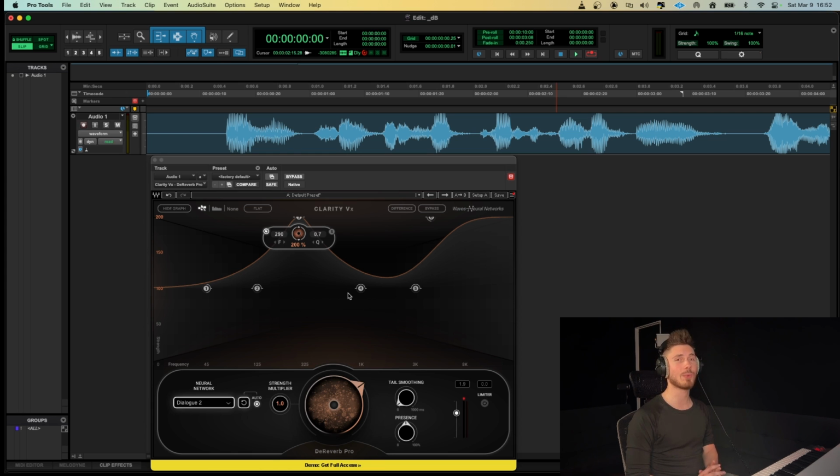So that's why I recommend the Waves Clarity Vx DeReverb Pro, and I hope that you'll use it wisely. As you can see, I have it running in demo mode right now, so that's something that you can do if you want to try it out for just a quick project or something. But it is available in the Waves Creative Bundle, which, if I'm not mistaken, is about $30 a month, and it will also include the Waves Clarity VX Pro denoiser.